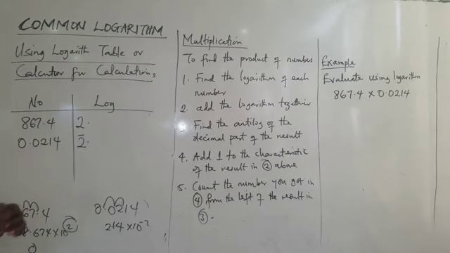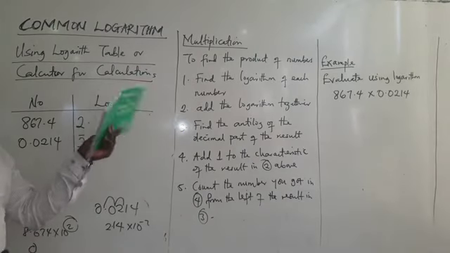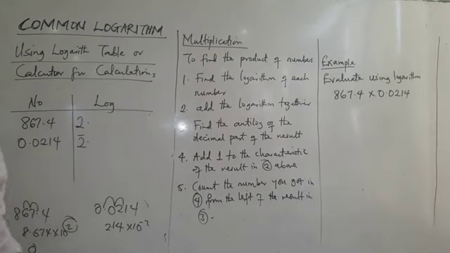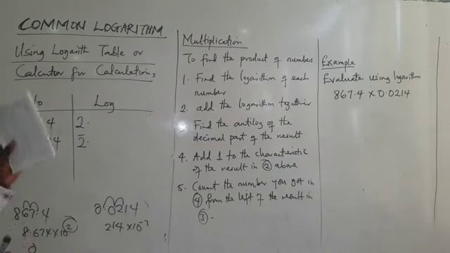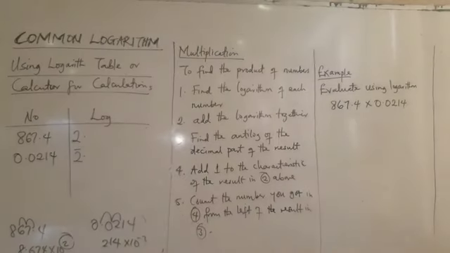So the next stage is now to make use of either our 4-figure table, or we make use of a calculator to get the mantissa part. So let's start with the use of the 4-figure table. How are we going to do that? We open our 4-figure table to logarithms of numbers. Logarithm of numbers must be written here, as you can see. That is the first step.